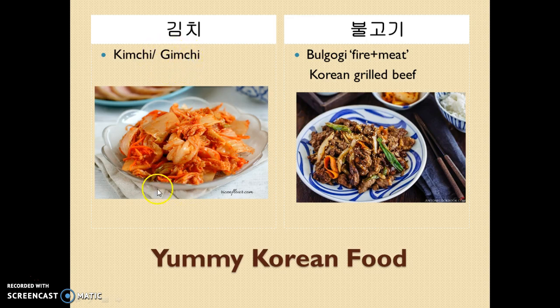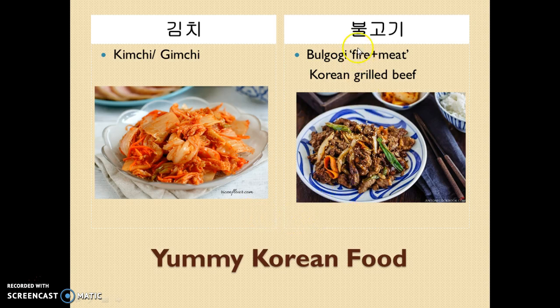This is what it is. It's a kind of fermented cabbage. You can get other vegetables as well. It's spicy and salty, although you can get a sour one as well. It's very nice. Try it, even if you have tried it before and didn't like it, because there are many different types, and it can be more sour or less sour, more crunchy, depending on how much it's been fermented and what sort of spices, and it can be salty or fishy as well, depending on how they make it.